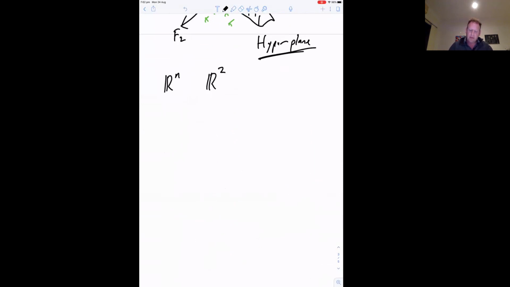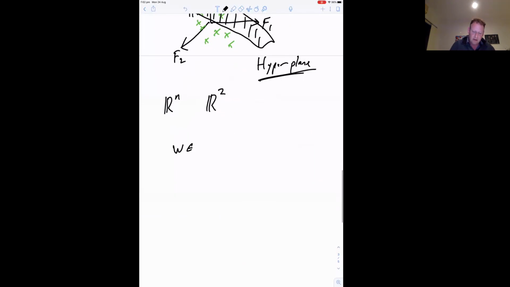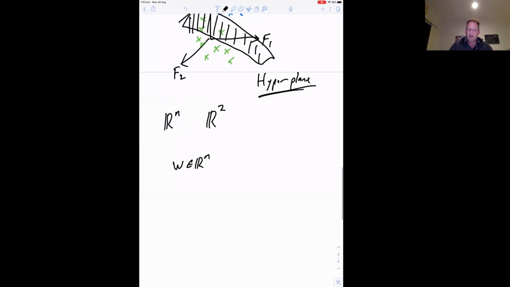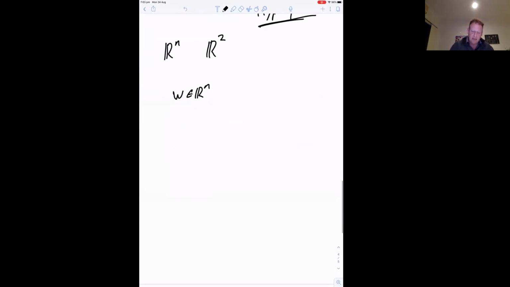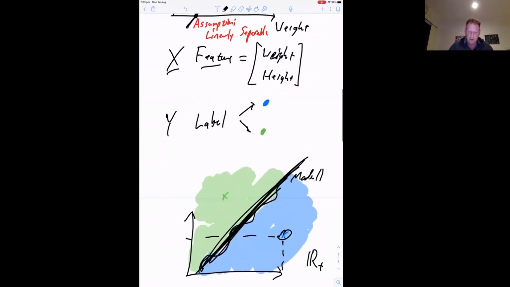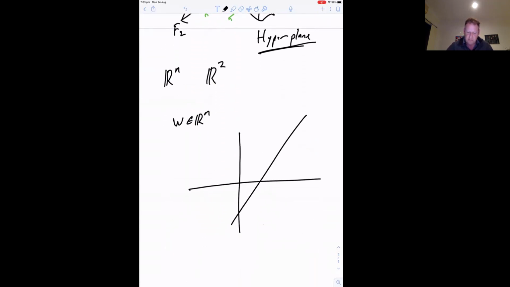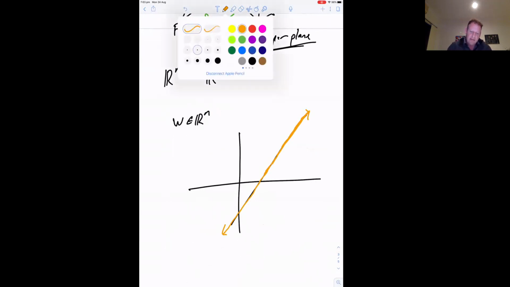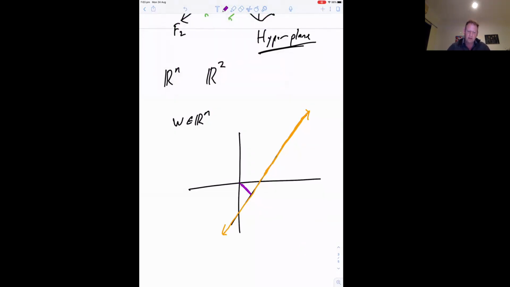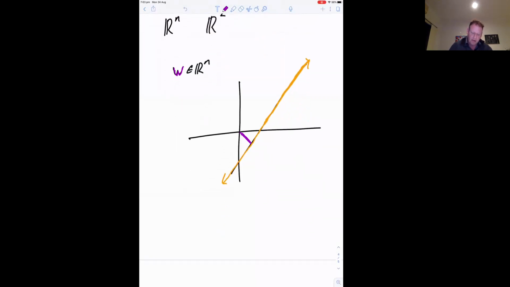So the way we can visualize a hyperplane is we can think of some vector W in Rn, and that vector is going to be perpendicular to the hyperplane. For simplicity, I'll go back to R2 and draw a similar plane, like this one. I want to describe this hyperplane, and it goes on forever. I want to describe the set of points in this hyperplane. So what I can do is take a vector that's normal to it, this W that's perpendicular. Let me make this W like that, and I'll say the hyperplane is all of the points X that satisfy W transpose X, the inner product, plus some constant B.